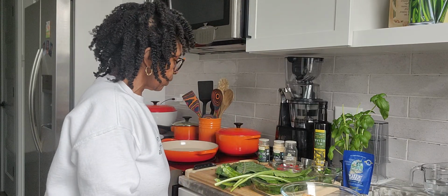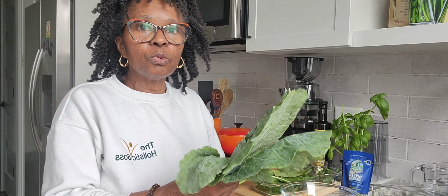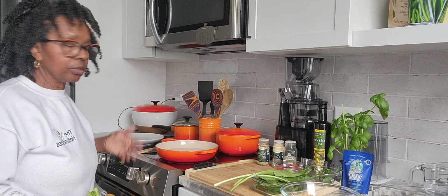All right. So first things first, it's a collard greens wrap, and these are the collard greens that I'm going to use today. I've already washed these, and now what I'm going to do is I'm going to blanch them. Blanch them means I'm going to steam them for about 30 to 60 seconds. I just want to blanch them so they can be nice and beautiful. So we're going to see what the color looks like after they have been blanched. So you boil your water. Yeah, you want your water boiling hot, as I have it right here in my brazier.